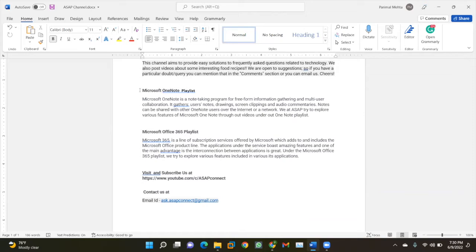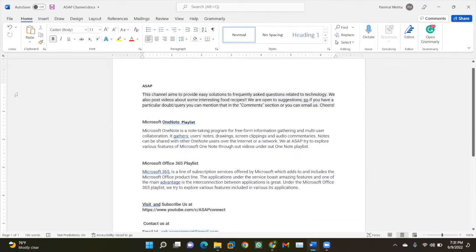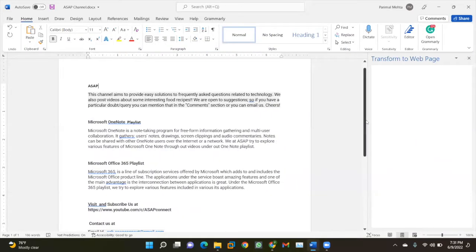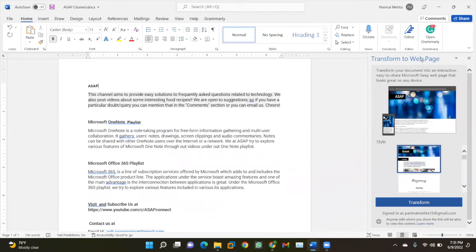Now to access Sway, click on File at the top, then click on Transform right here. Now to the right, you can see that the Transform to Web Page tab has opened. And we have some different styles or templates to choose from.